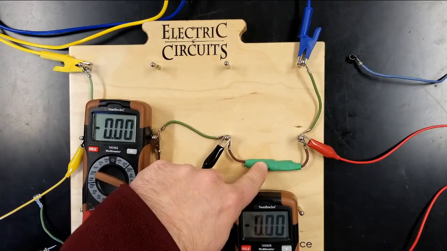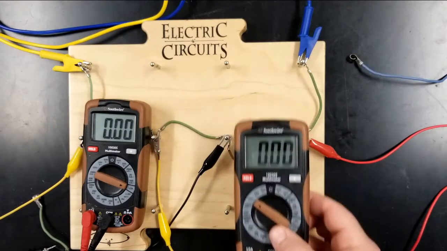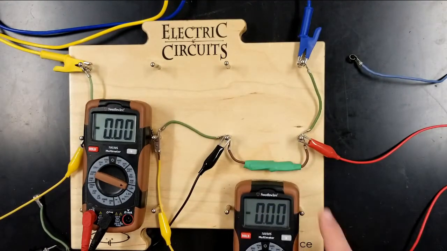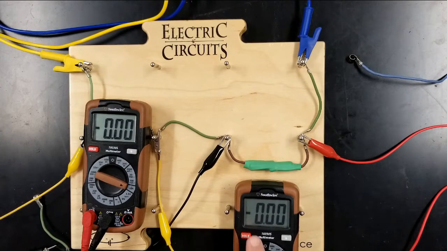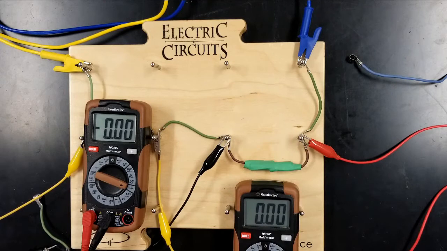Through the green resistor and then back to the battery. This other meter I've got set up to measure voltage. It's going to measure the electric potential across that resistor. It's going to give us a negative sign because the voltage drops as charges go through a resistor. But when we graph this, we're actually just going to graph the magnitude of those voltages so that we get positive numbers.